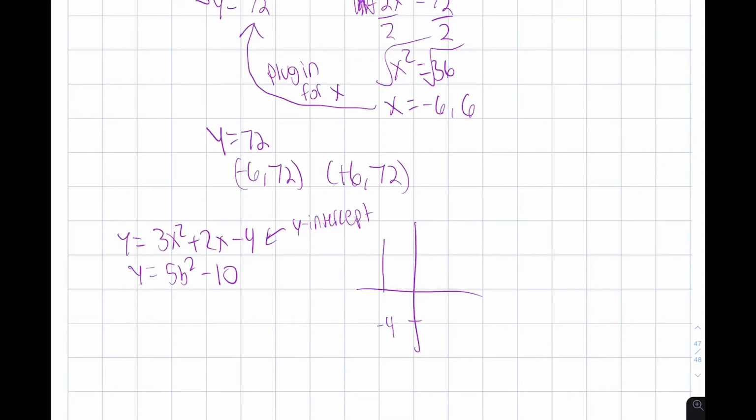It's just a sketch. I'll make a better one, like this. Let's pretend that's it. The second one, 5b squared minus 10. This one's y-intercept is going to be at negative 10. At negative 10, this second parabola is going to touch the y-axis. And since the second one's multiplying by 5, it's going to be even skinnier than the top one. So I think there's probably going to be 2 solutions.